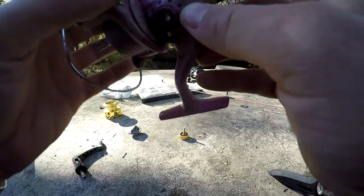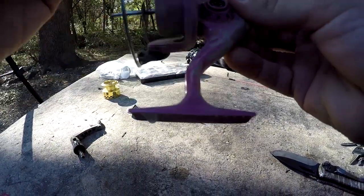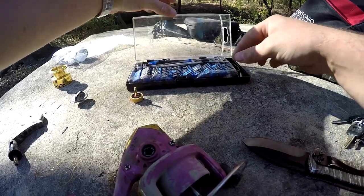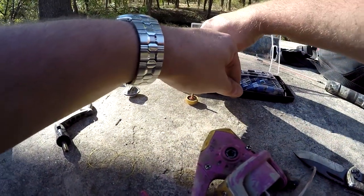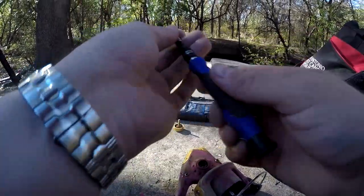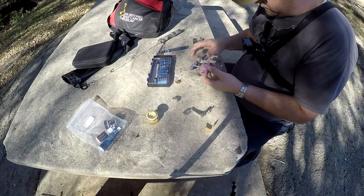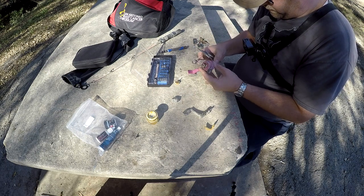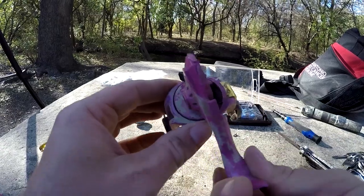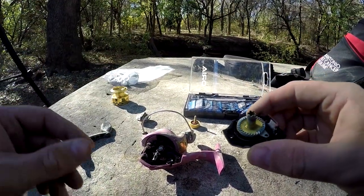Okay, let's see. Anti-reverse still works. I need... There we go. Got every screwdriver I could possibly need in this little kit here. Of course, the one I grabbed is the wrong size, but it works. There we go. Okay. It's actually really clean inside, except for up inside the spindle there. But the rest of it inside is really clean. Does need some new grease and everything though.